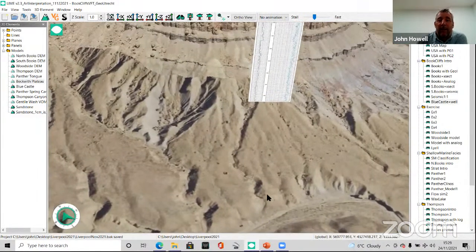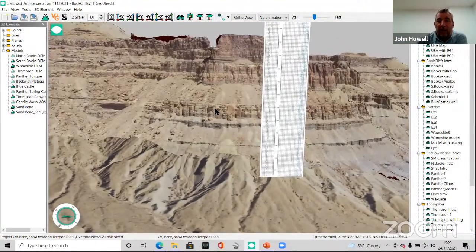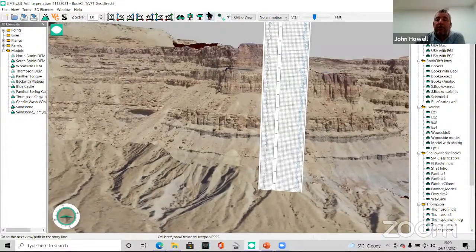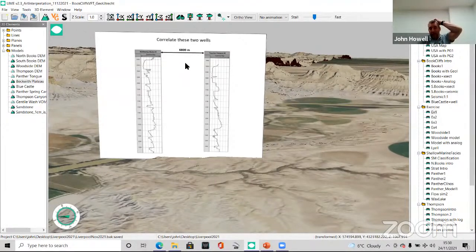We're going to use them as an analog to say, this is what shore faces and shallow marine systems look like in the subsurface, but we can actually also see them in the subsurface. And you can see that's the offshore shales down there with the higher gamma ray. These erosive benches are made up of sandstones. There's a little bit of coal and coastal plain material towards the top. And one of the beautiful things about this exercise is we can actually take a couple of those wells and do a correlation exercise. So we're going to just correlate two wells over a distance of about 6.5, 7 kilometers.